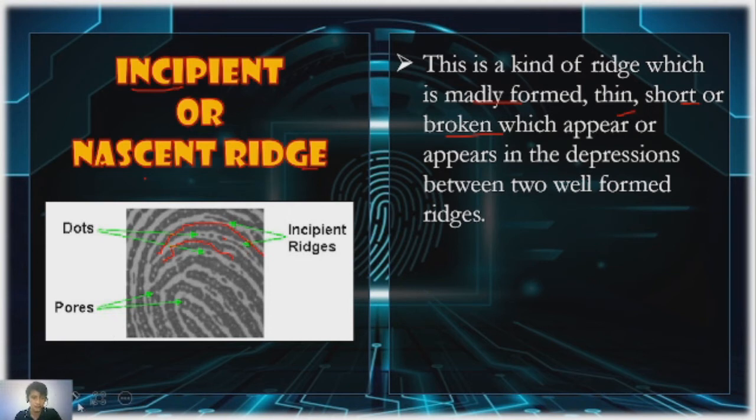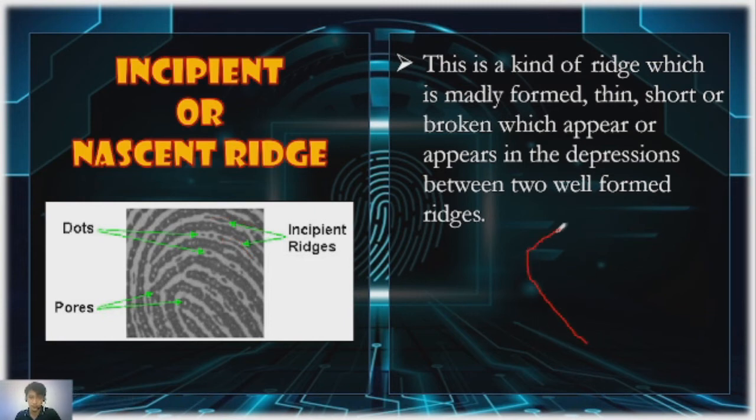It does not have the same thickness as the surrounding ridges. As you can see in here, it is very much thinner than the surrounding ridges. So with that, we can say that those are incipient ridges. They don't have the same thickness. They are weakly formed, in other words, as described in our source. So that is what we term incipient ridges.